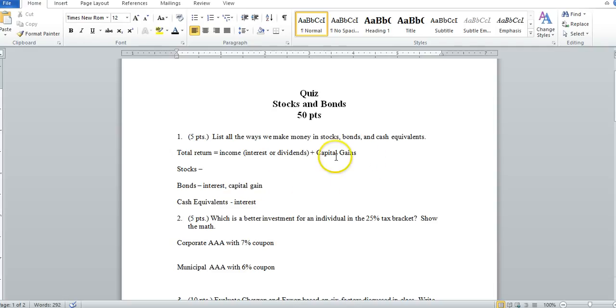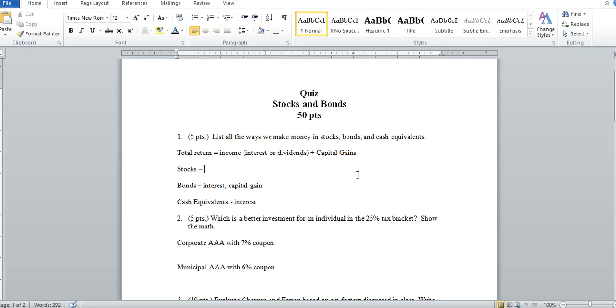Another thing we could look at is if we bought a bond at a premium. So if we bought it above par, somewhere above $1,000. Remember, at maturity, we're only going to get $1,000 back. So instead of having a capital gain here, we would have a capital loss. But still, factored into our total return would even be a capital loss.